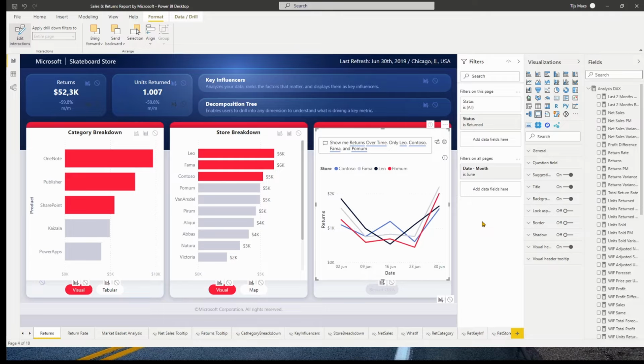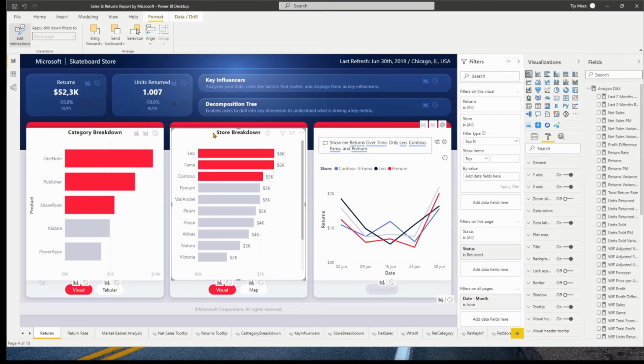Let's say you want to change certain elements of a visual. For example, it might be relevant to show only the best performing categories by sales value using the top N filter type. Doing so, I press the store breakdown, and then the store, which is currently unfiltered, I select the top N. And let's say I want to investigate the top 5 performing stores.